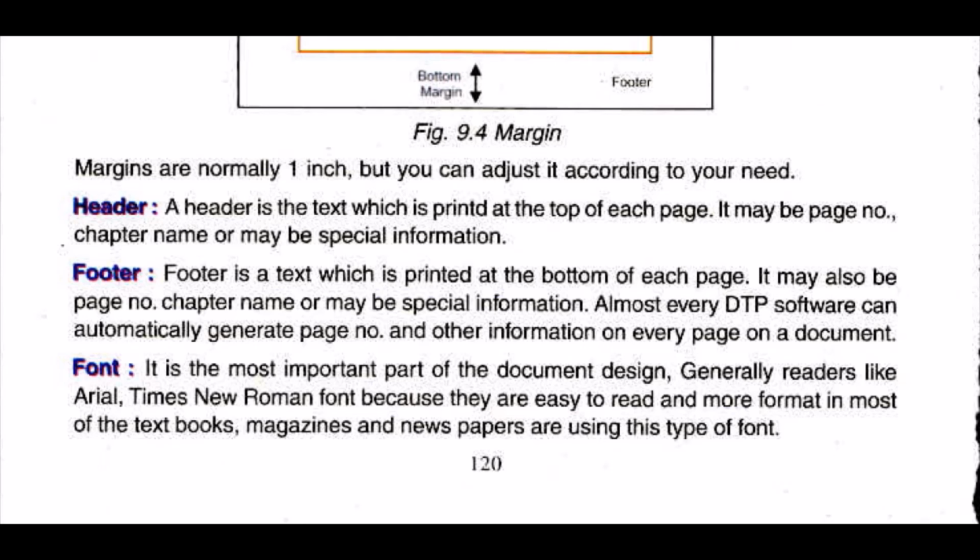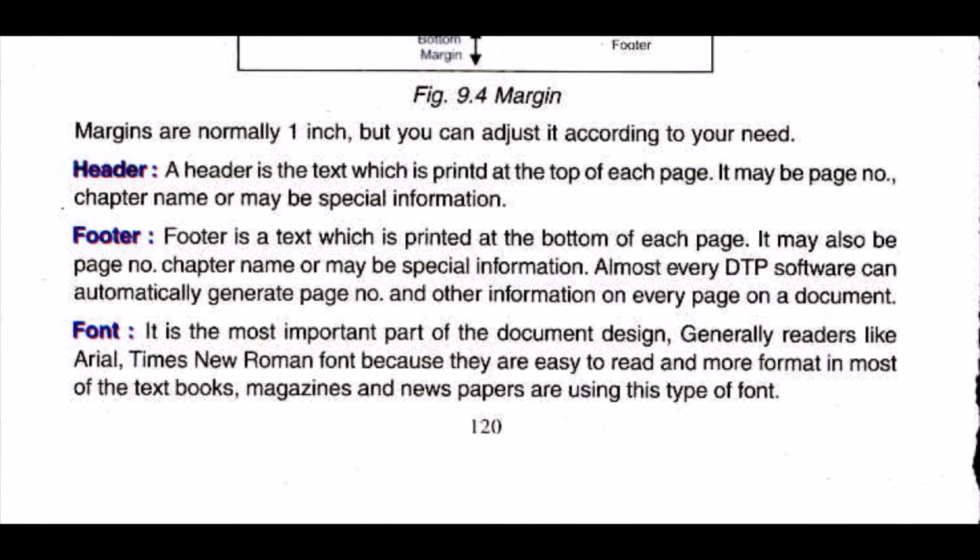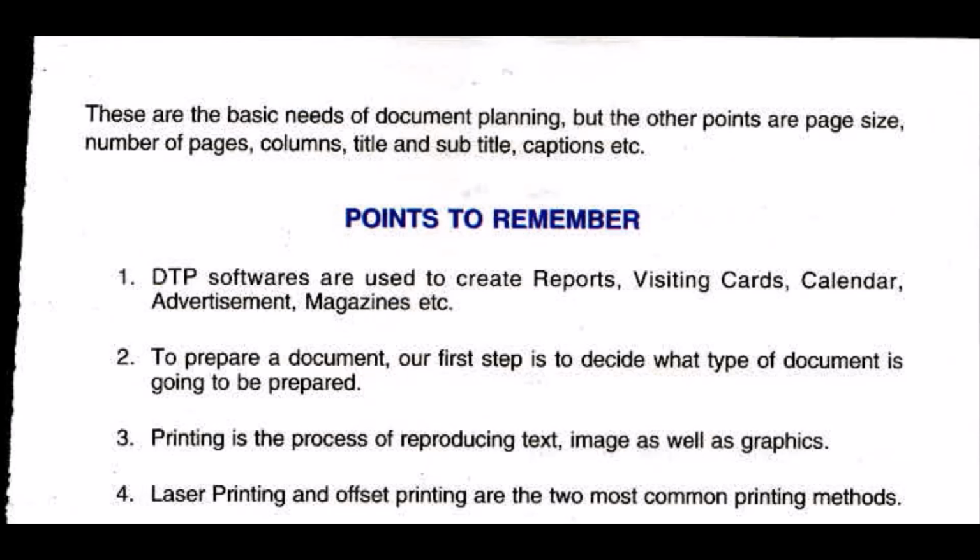Font. It is the most important part of the document design. Generally, readers like Arial and Times New Roman fonts because they are easy to read and format in textbooks. These are the basic needs of document planning, but the other points are page size, number of pages, columns, title and subtitle captions. So the most important things that we need to remember are what type of pages we are planning, the number of pages that are going to be printed, columns, titles, etc.